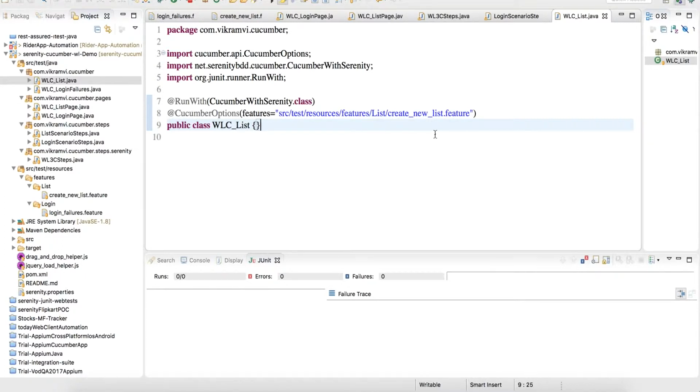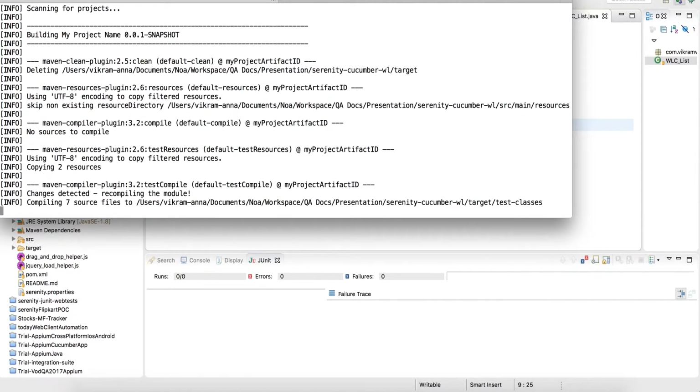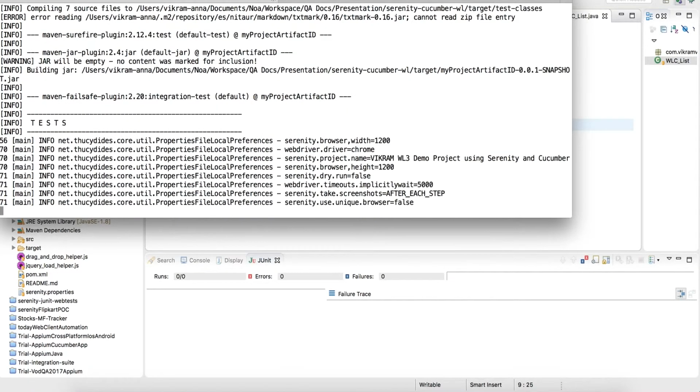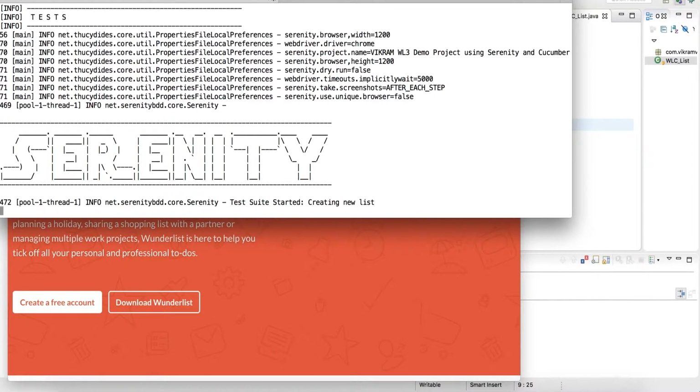Okay, let's go ahead and execute these two feature files. I go to the terminal, I execute the command mvn clean verify, and I pass a parameter to run in a single Chrome browser session. You can see the browser is launched.